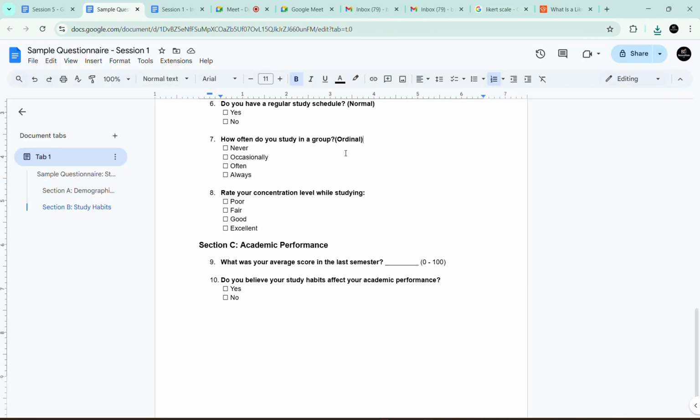So we will have ordinal here for how often do you study in a group. Rate your concentration level while studying. Which one will this be? Ordinal. This is ordinal.